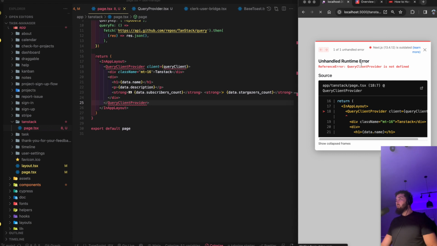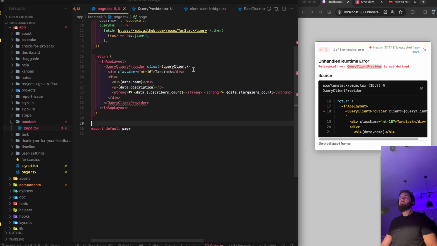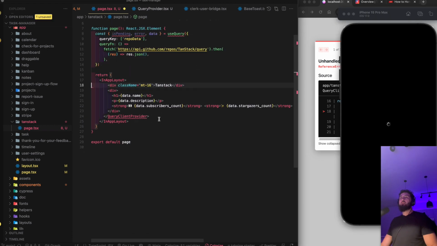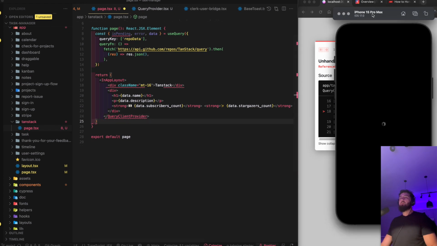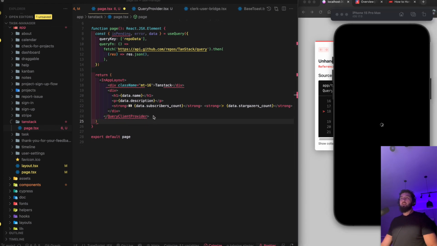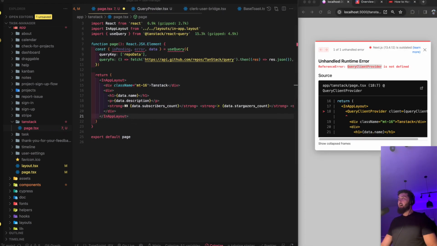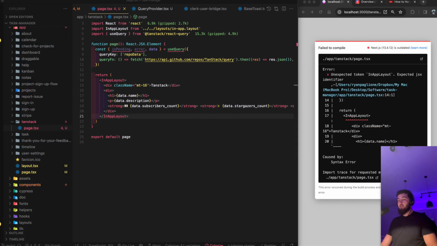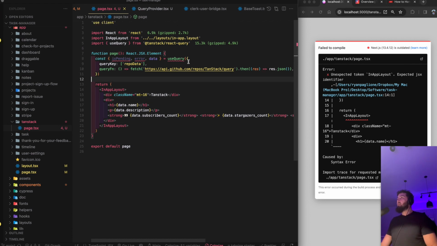And putting out query client is not defined. What do you mean? In app layout. Oh, right here, duh. We're not using this anymore. No, not that. Not that. Okay, boom. Well, this is going to fire up in the background. This iOS simulator, this iPhone. I just want to show how beautiful the front end is. I think it would just be a worthy thing for some material here.